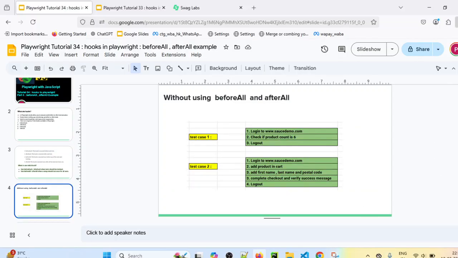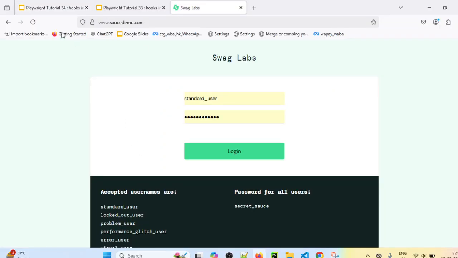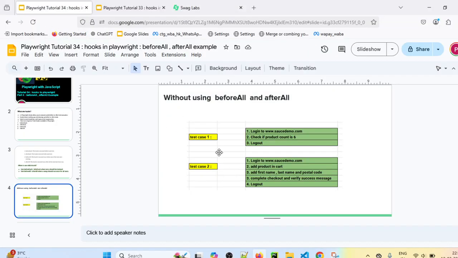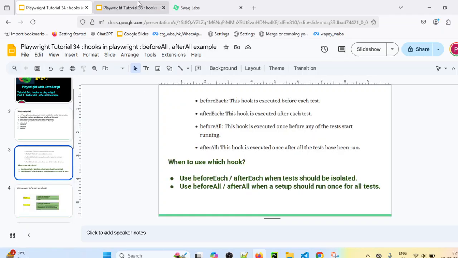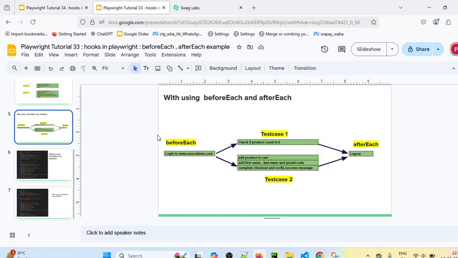We have used the sourcedemo.com website. On that website we have created two test cases. First, without using before each and after each. If you see, this is our last session's lessons.